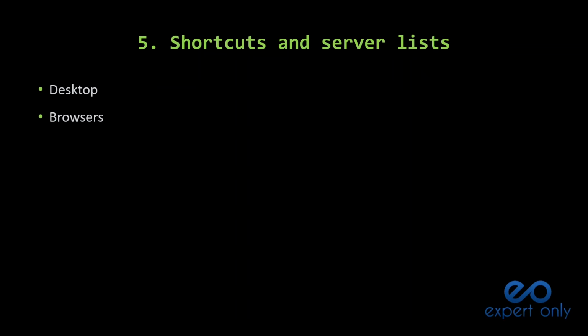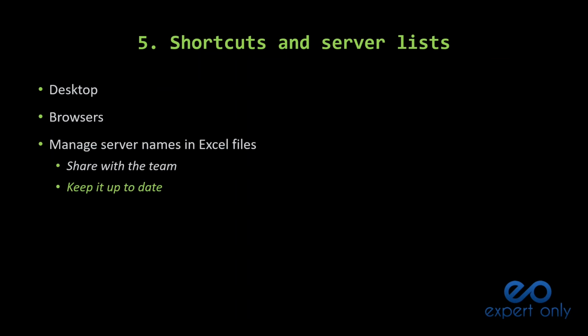If you start to work on very large projects, then you might have dozens and dozens of servers. In big projects, it's like that. Use an Excel file, for example, to manage the server names, all the URLs. Of course, not the sensitive data like passwords and logins, definitely not. But you can use this file to centralize all the information, and you can share it with your team. And it's also interesting only if you keep it up to date.